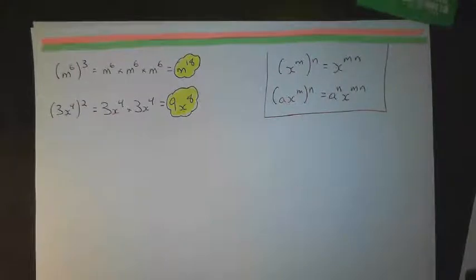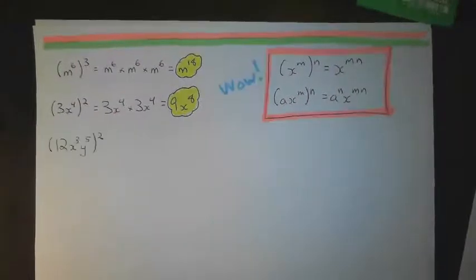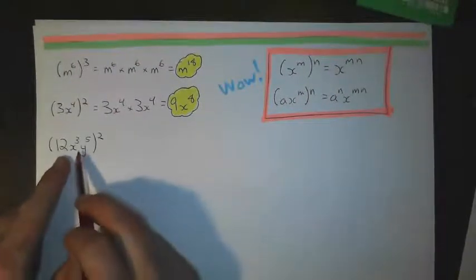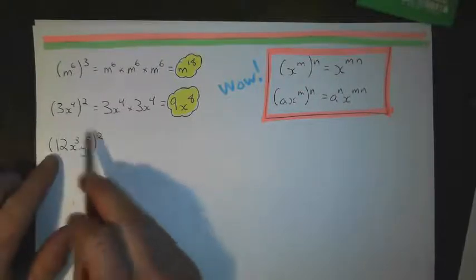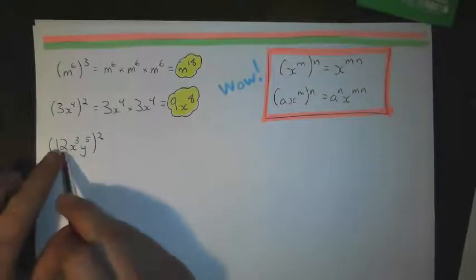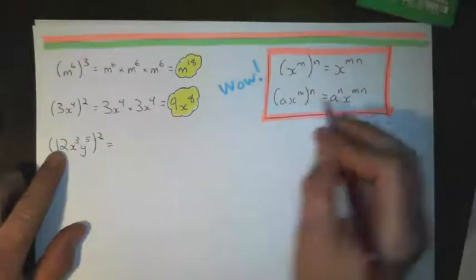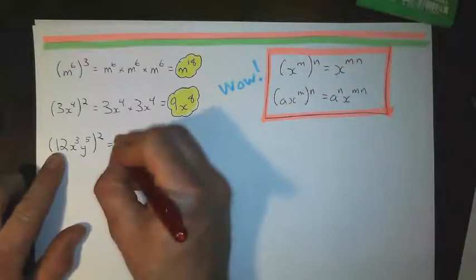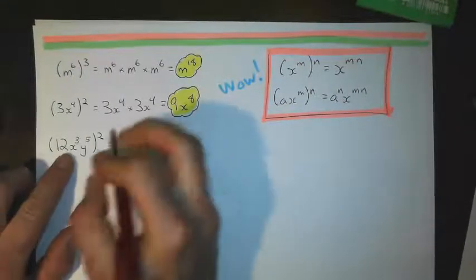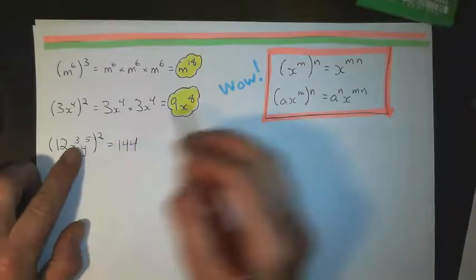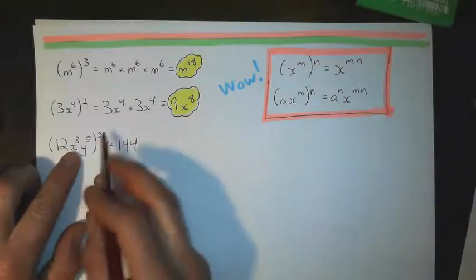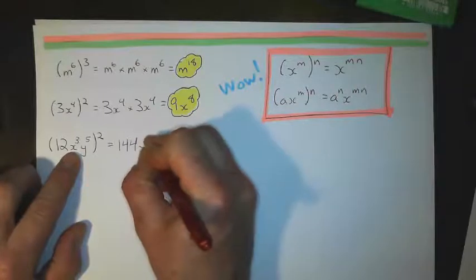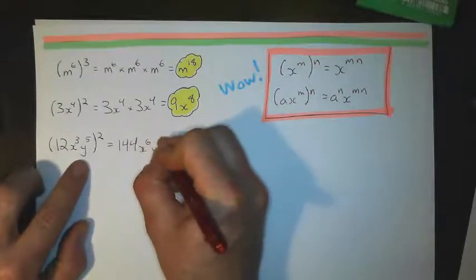Okay, so let's do this one with a general rule without writing it out in full. Everything in here is getting raised to this power. 12 squared, like I'm doing here, 12 to the power of 2 is 12 times 12, which is 144. And now I do my power to a power rule, which gets multiplied. 3 times 2 is 6, x to the 6, and 5 times 2 is 10, y to the 10. Done. Very poorly drawn x there.